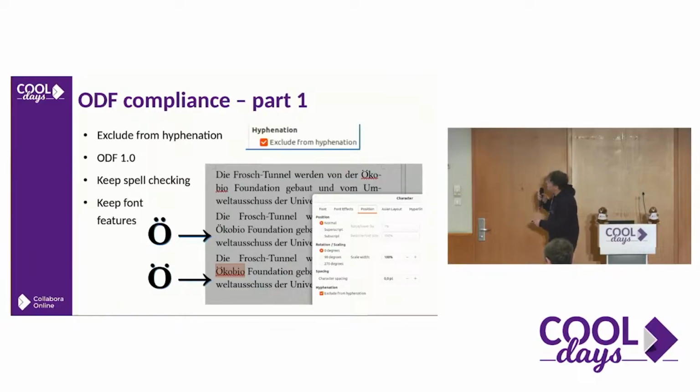So this is perhaps the first implementation of this ODF standard feature in Writer. So it's possible to remove the hyphenation of a word instead of using a 'none' or some other character language. That was the workaround before. But you can see that this workaround broke the layout of the text. For example, yes, you can see this special O letter with diaeresis.